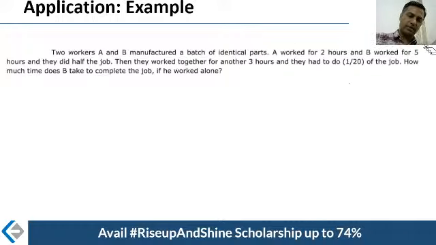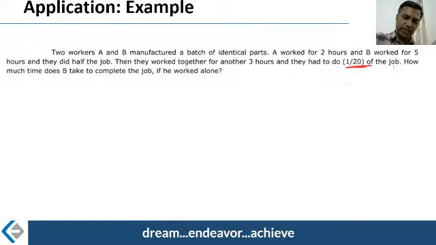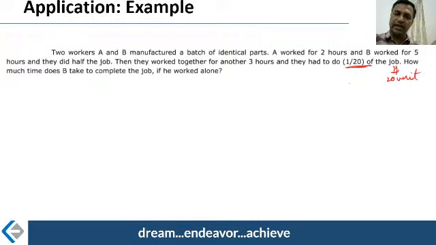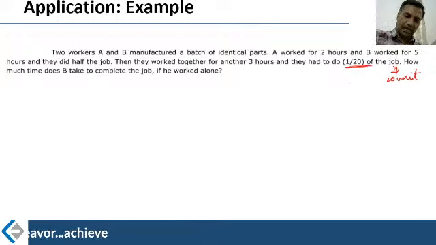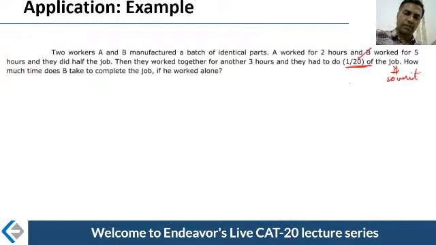So the best number is what? This 1/20. Because all it is still 1/20th of the job is left. So why don't you take the job as 20 units? Then calculating 1/20th of the job is very easy. 1/20th of 20 units is 1 unit. Still 1 unit is left. Life is easier. So at least take a number which is a multiple of 20. You want to take 20, 40, 60, does not matter to me. Take anything which is a multiple of 20.